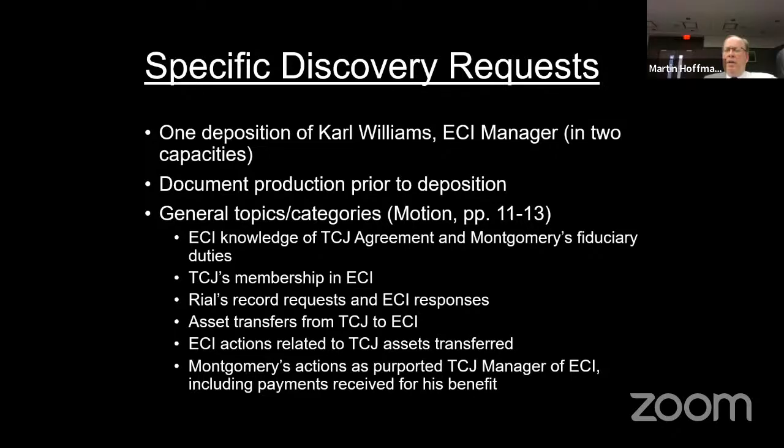Is the supplement intended to replace the original or simply to supplement the original? Well, it's designed to supplement it by stipulating that these are the only things that we're moving on, which is whether or not TCJ is a member of ECI based on the pleadings and the factual allegations raised by the counterclaimant. So you're amending it then? Not because supplementing to me is you're adding on to, as opposed to amending, which is you're changing.